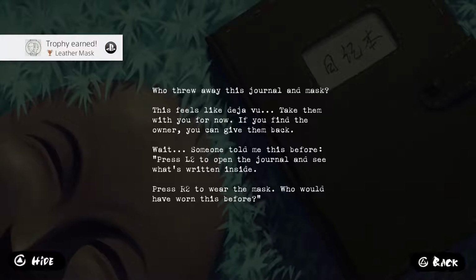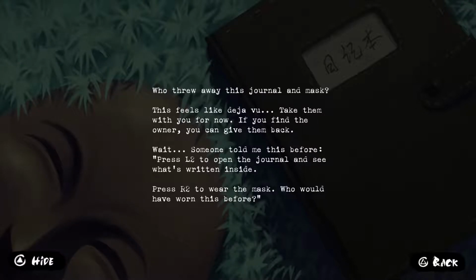This feels like deja vu. Take them with you for now. If you find the owner, you can give them back. Wait, someone told me this before. Press L2 to open the journal and see what's written inside. Press R2 to wear the mask. Who would have worn this before?